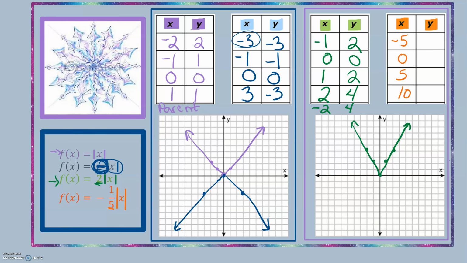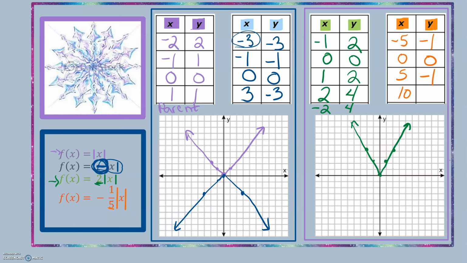All right. The absolute value of negative 5 is positive 5. Positive 5 times negative 1/5 would be negative 1. If you didn't see that, you can do the math out on the side. 0 is great because the absolute value of 0 is 0, and 0 times anything is 0. So now again, I have this positive 5, so the absolute value of positive 5 is 5. 5 times that negative 1/5 gives me that negative 1.